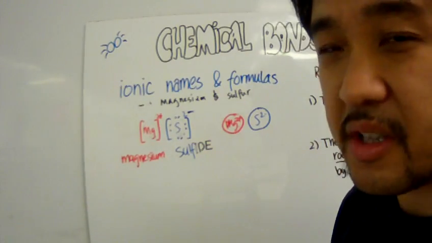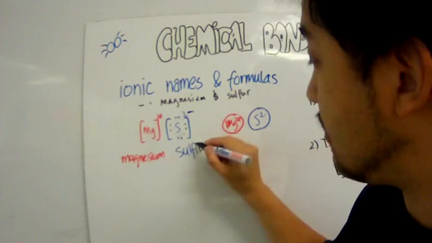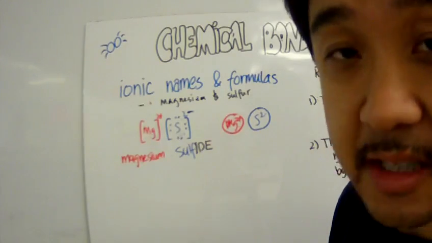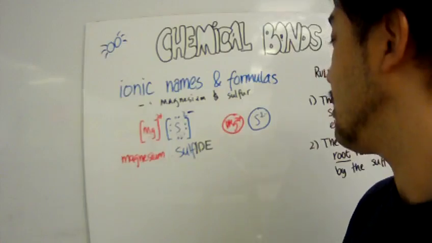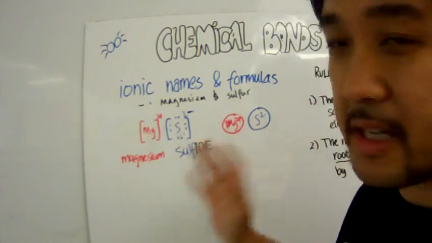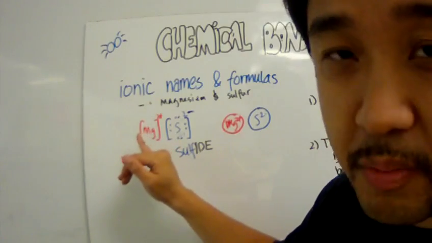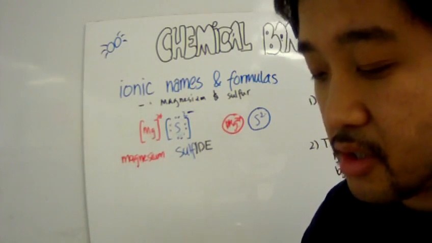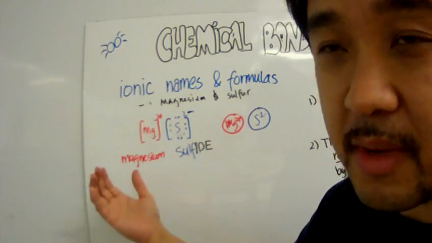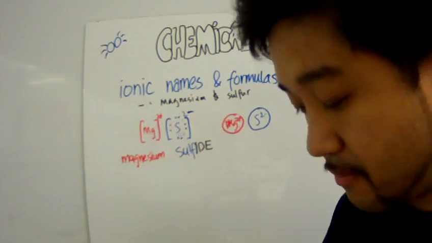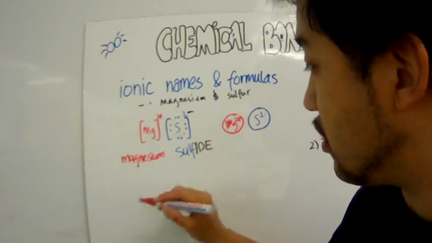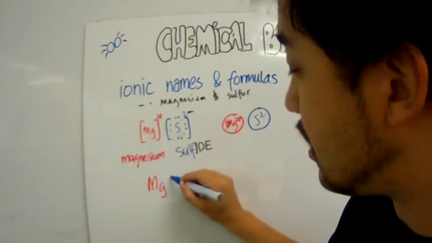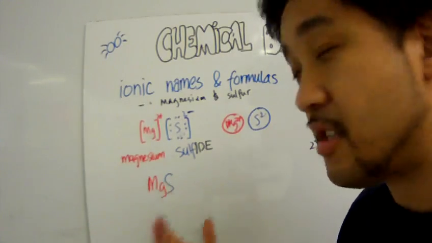Okay? And you end it with the suffix IDE, so you still get that. And so the name of this compound is now called magnesium sulfide. Okay? Magnesium sulfide. Now, how would you write the formula for magnesium sulfide? Well, here you have a 2 plus charge, here you have a 2 minus charge. The charges balance out. So you only need 1 magnesium ion with 1 sulfide. Okay? And so your formula will be Mg, 1 Mg, and 1 sulfide. Yes, MgS, that's magnesium sulfide.